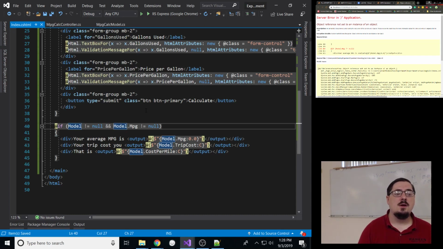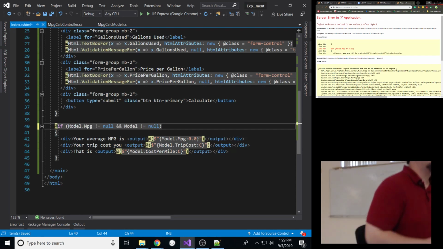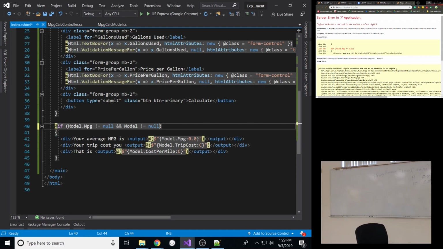Okay? Now, does the order of those two checks matter? Yes. Why? Sequencing, pretty much. I mean, model.mpg shouldn't exist if the model doesn't exist. Right? Because if I reorganize those, and I put that second check there, this is still going to crash. It's still going to crash because it's going to go from left to right. It's going to run this and say, oh, sorry, I don't have a model. It's just going to crash.